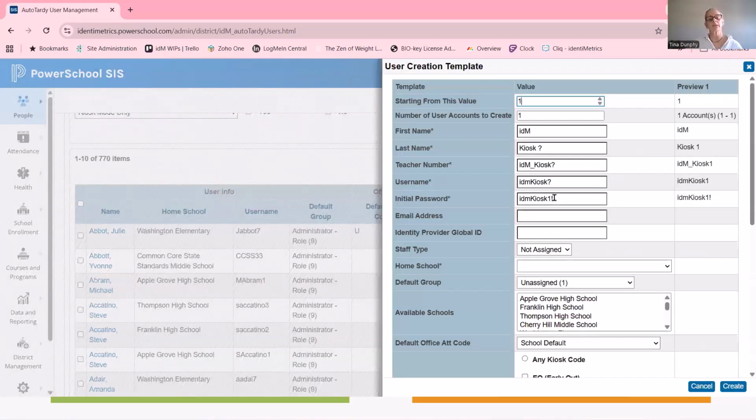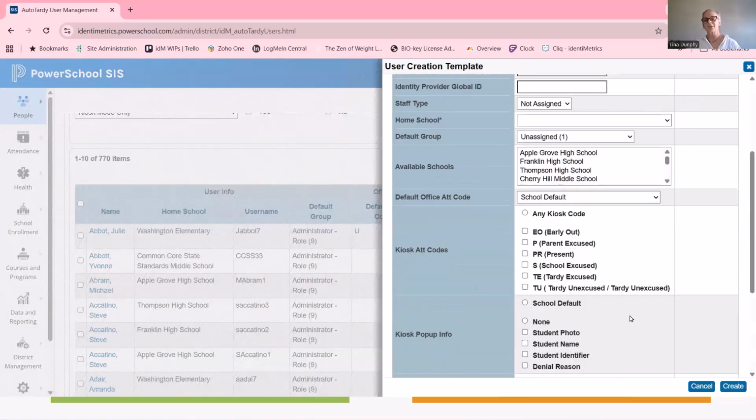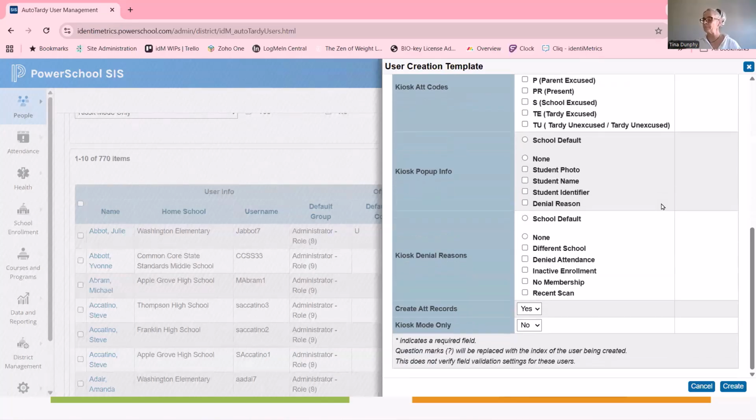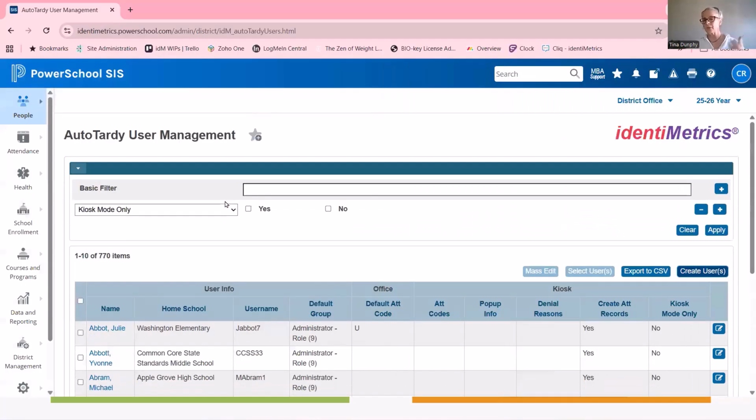Kiosk user settings include options to configure based on how your kiosk is going to be used. So let's scroll down here and I'm going to go into depth on some of these in another section, but I just wanted to get your eyes on it to see the information that we provide on this template. You can do using all of core PowerSchool's typical behavior and settings. If you use the select all, you can do a mass edit, select users, export data. Okay, so we're using that same functionality.